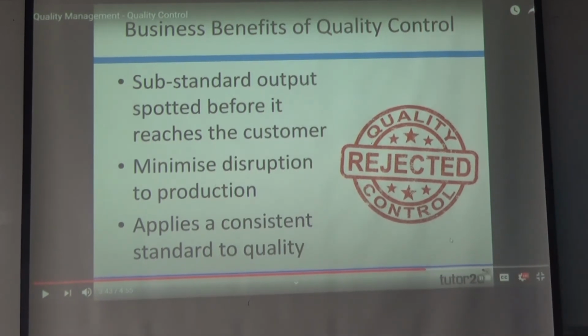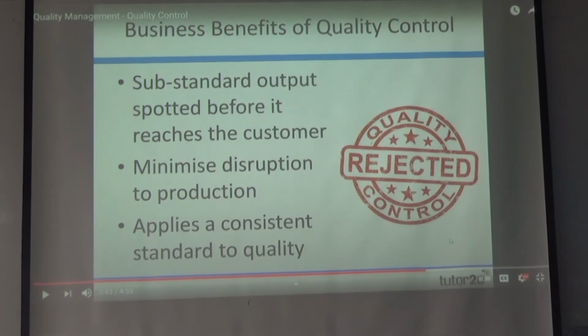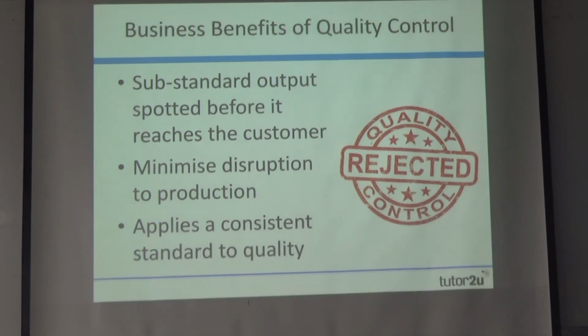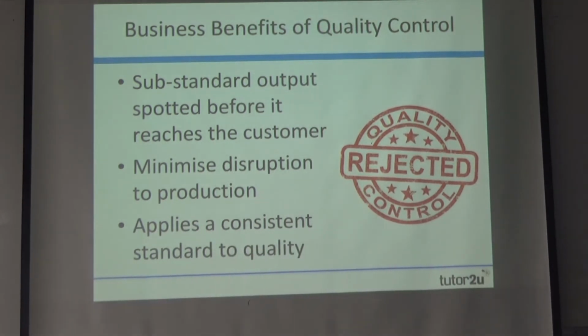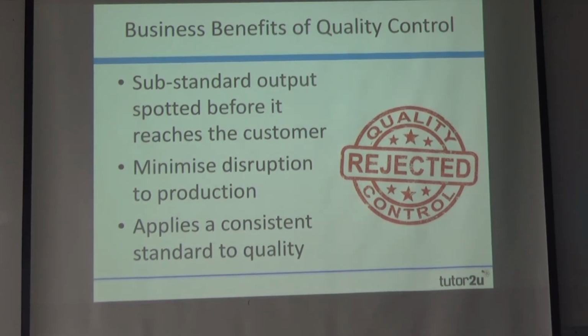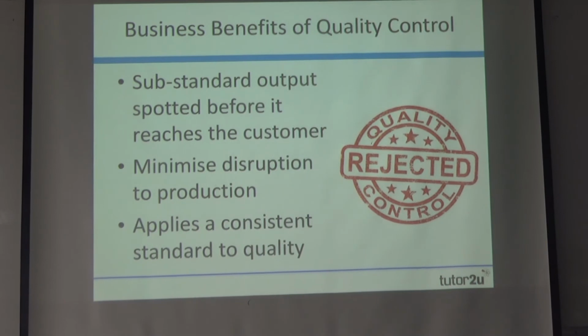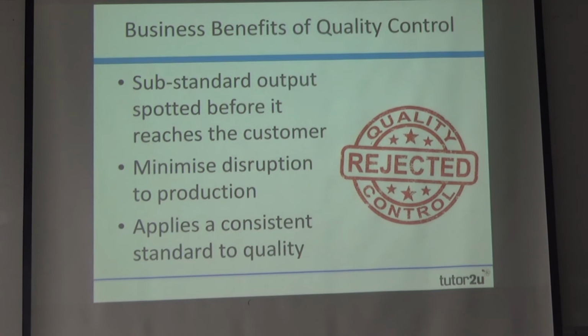And you need some criteria that's going to be consistently applied in order to make sure and measure, have a similar measurement, KPI that you're looking for. The sampling is quite well organised, can be done with fairly minimal disruption to production. And also, what you're trying to do is apply that consistent standard. So you can raise the standard of what you believe to be acceptable. And if you raise the standard, it may mean that more products fail the quality control check.